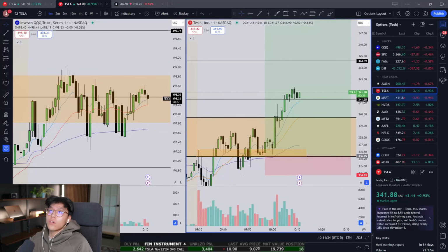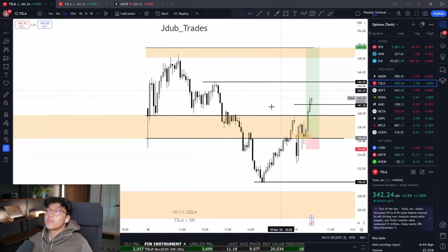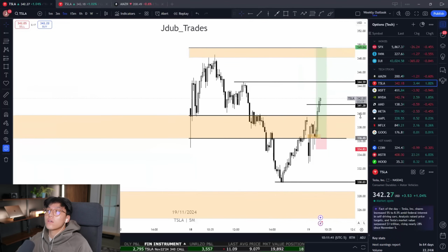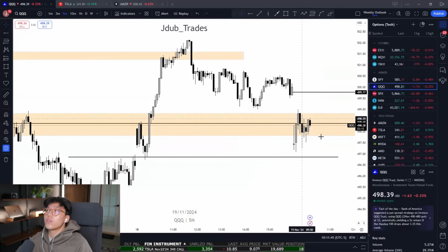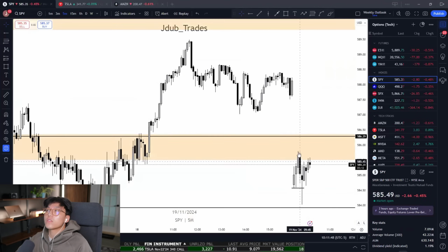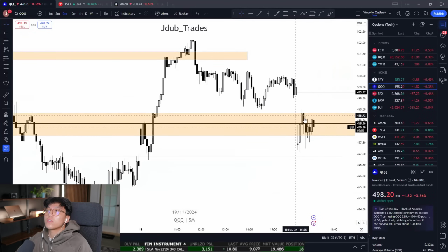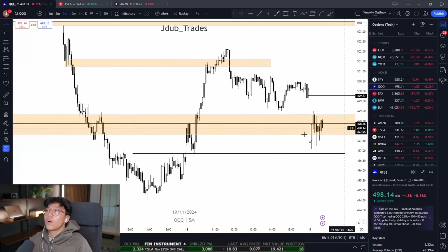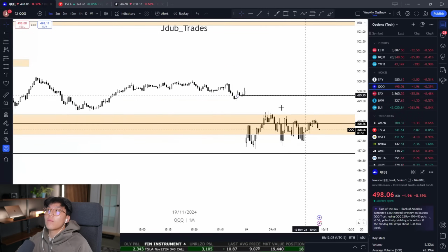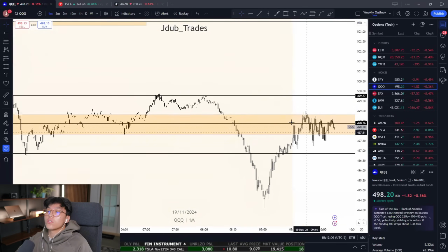As long as Qs consolidates, because Qs does have this gap fill, as I mentioned, back towards the upside, Tesla by itself, as long as Qs consolidates, is higher time frame bullish. This one can just move higher by itself. But if the Qs ends up potentially coming back to fill this gap, Tesla has a really good shot of moving higher. It just needs either the Qs to stay where it's at or have this potential push back up towards this gap fill. So far, I don't really expect Qs to move that much after the action that it had in the pre-market. So I would just like to see it consolidate.